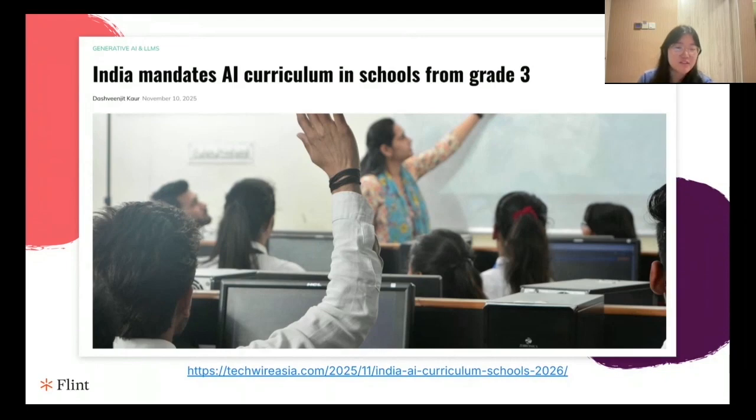But I think this is really cool because it reflects how a good handful, maybe more than a handful, of Flint schools are using Flint. A lot of the schools that we see trying to integrate AI across the school have been starting from grade 3. So this is really interesting.